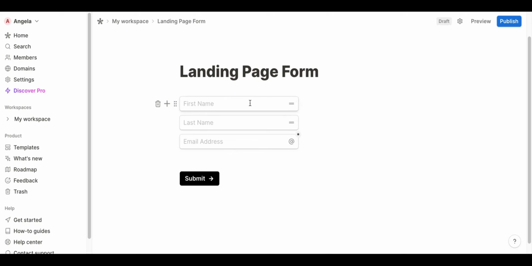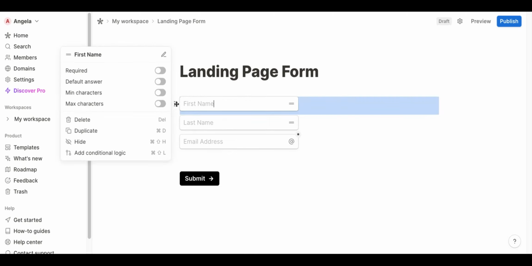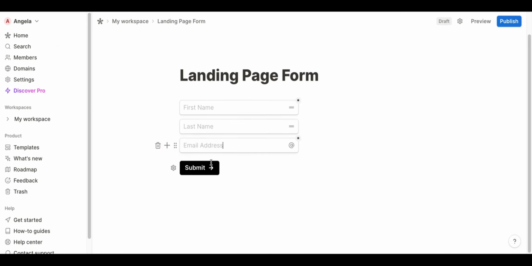And just in case you accidentally remove the required option and you need to add it back in, you're going to click on the menu for the field and simply toggle on the required section. You can see there are also additional options that you can use. Customize your call to action button. In this case, again, we're offering a free guide that someone can access.